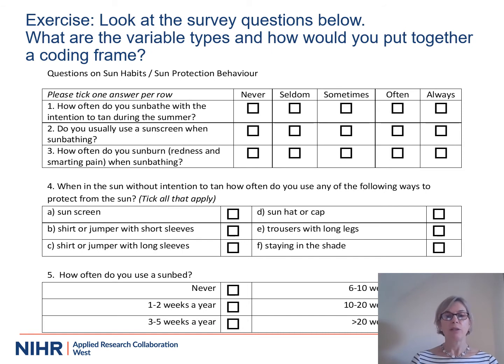The second question, I hope again that you agree, is nominal, because there's no particular order to the categories. This is just a name description that we've put on each item. And again, you can just assign each category a number from 1 to 6 to identify each of the different options chosen. And then the final question is another ordinal variable, as the categories go up in an order from low to high. So again, we can assign a number to code each of the different answers.